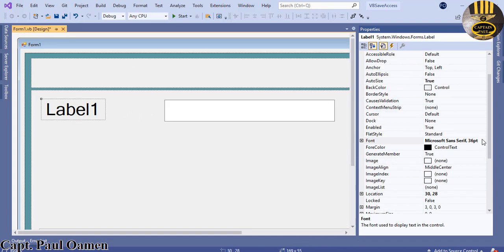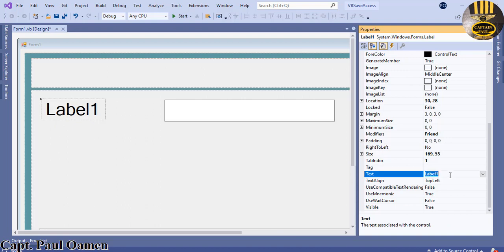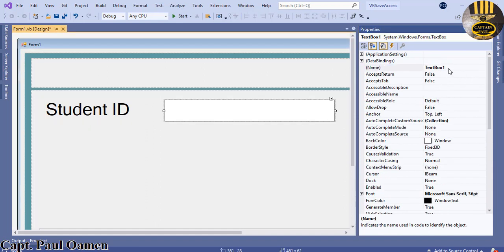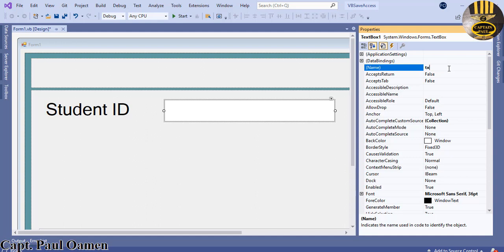And this one here is going to be student ID. Let's change the name of the other one to TXT student ID, this very one, TXT student ID there.